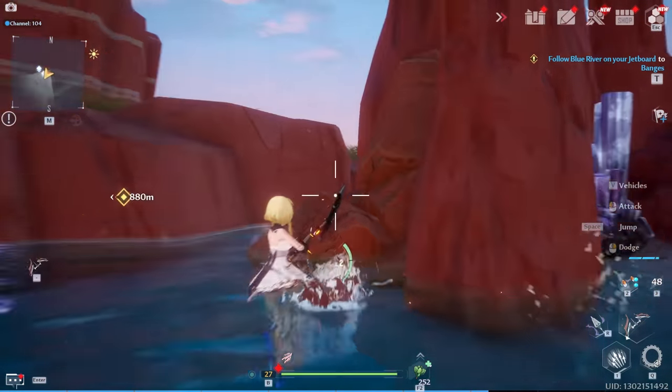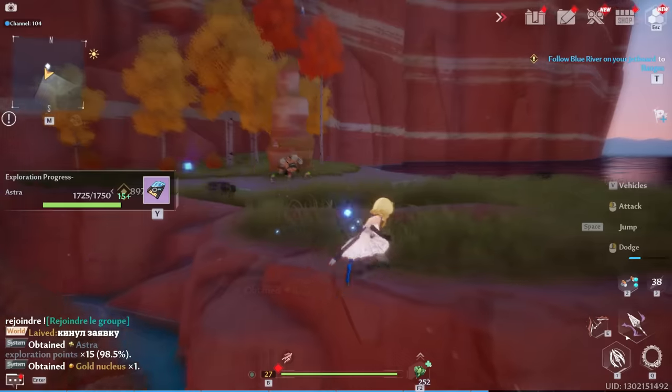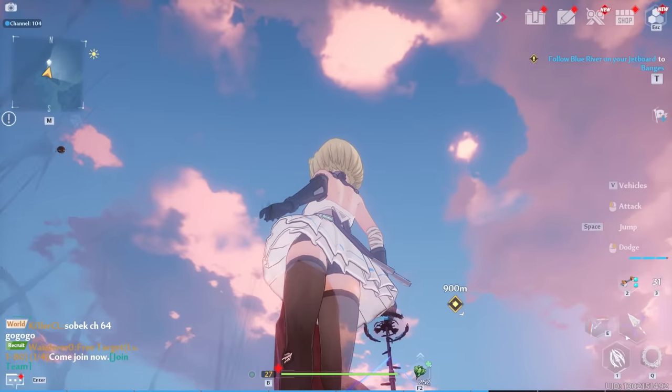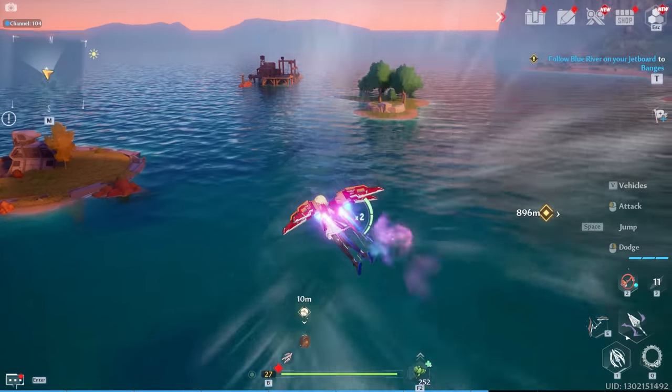Is this... 2 caves. Oh, this is just a rock. This is destructible. Oh, it's a golden nugget too. Where's this other one? On top? There it is. I'm not even joking. I think it's gold again. Oh my god, 2 golden nuggets.